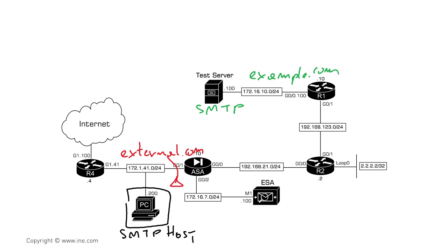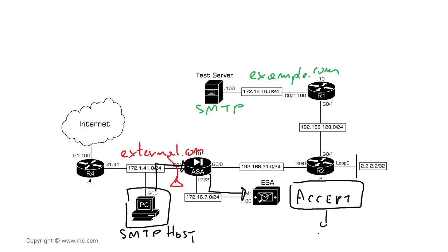Okay, so from the data plane perspective, the session is going to be originated by the external device. It is going to go via the ASA. The ASA is going to get SMTP packets on the outside. We have an access list that permits this communication, and we will then send those packets to M1 of the ESA. Because of the configuration of the host access table entries, we're going to have a match with a policy configured with the accept action, which means that the session is going to be treated as incoming. So we will be testing this flow from the incoming policy perspective.